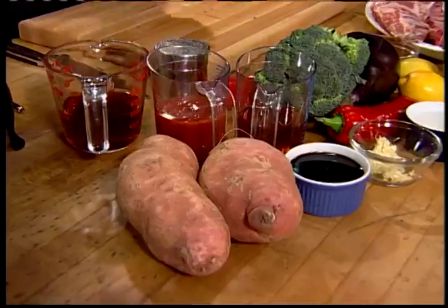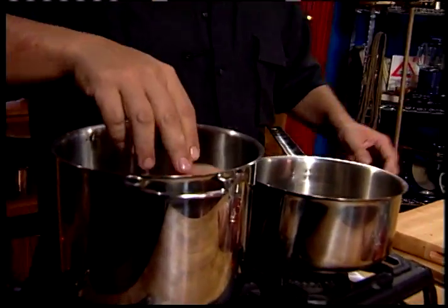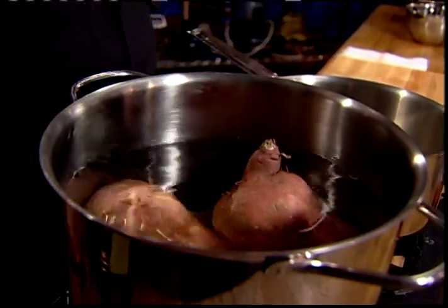What we have to do first is think about our side dish — what's going to take longer in this meal than other things. The first thing is these big sweet potatoes here. We're going to parboil these. We're going to throw them in some cold water. Good rule of thumb: any vegetable you're taking out of the ground goes into cold water and is brought up to temperature. Most good things come in pairs.